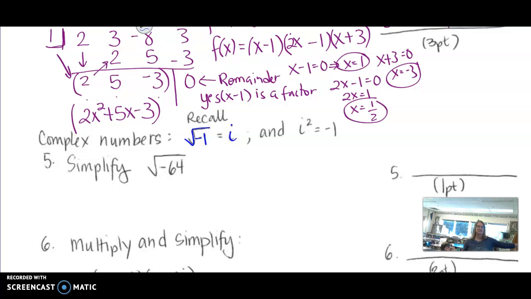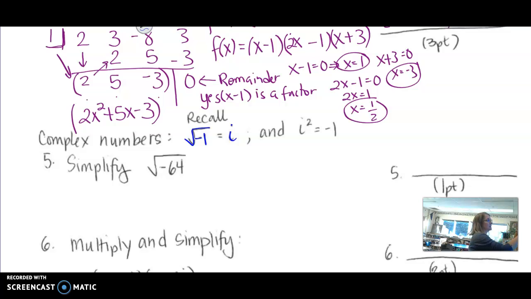But they're used in all kinds of different places. And electronics is a big one. There's lots of different applications. In electronics, however, the letter i is not generally used. It's usually the letter j. I forget why. I think i is reserved for current, so I think that's the reason why.